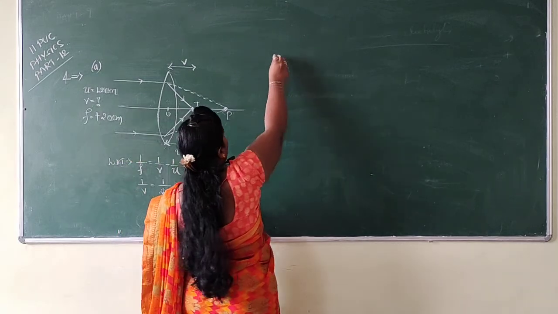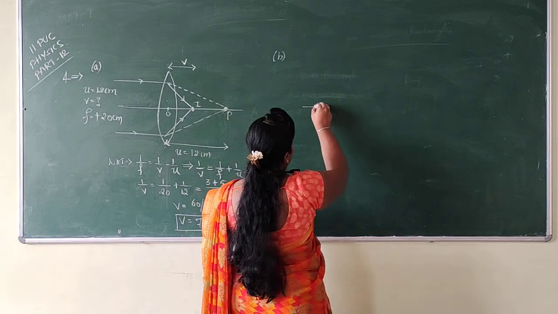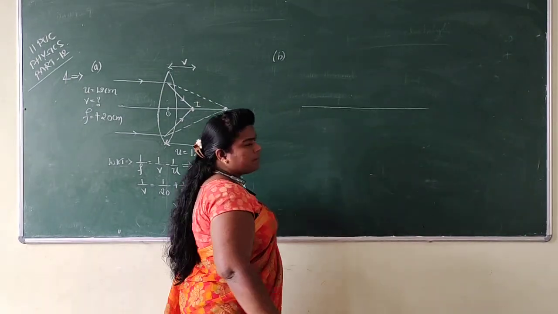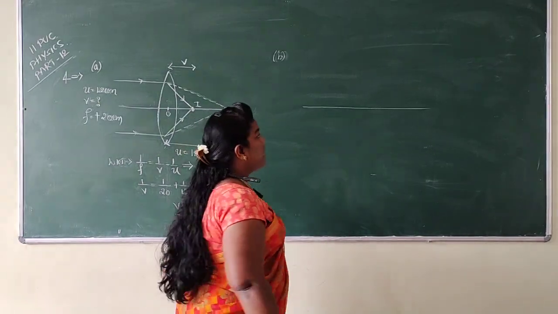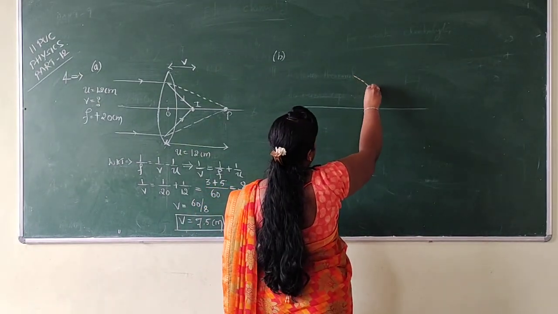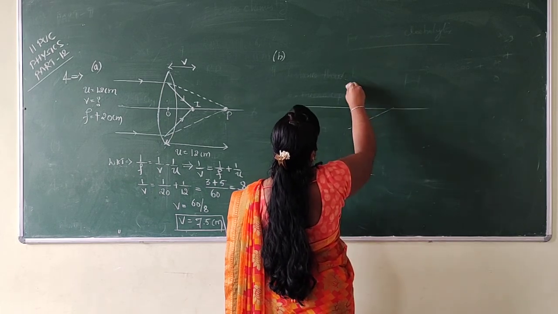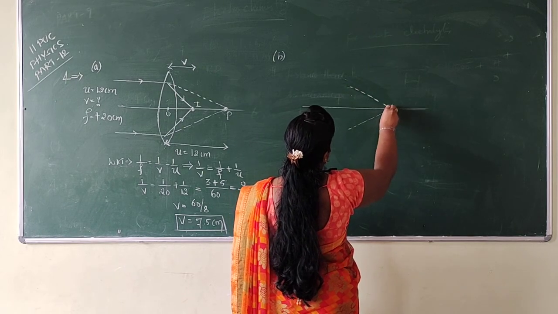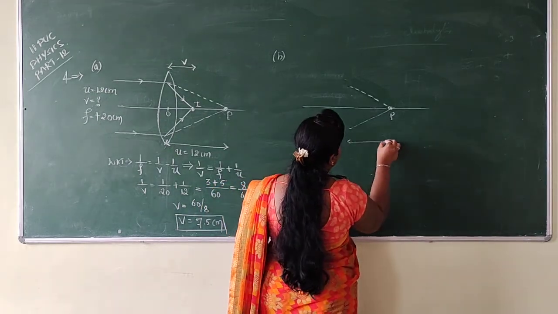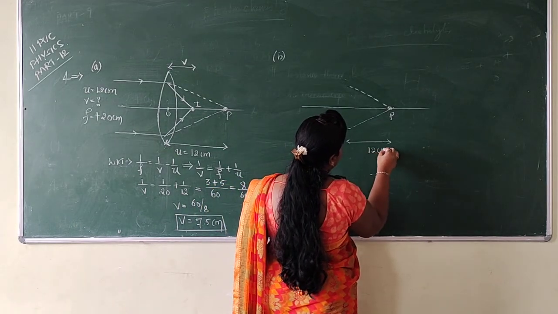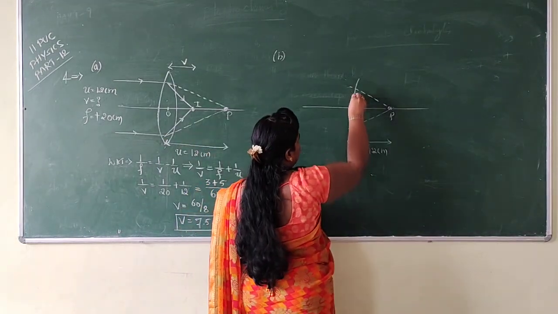Now the second part was like this. Here also the first part of the question is same. That is what we must write. So in which we have a converging beam of light. Here we have a converging beam of light. So I am just going to write the converging beam of light here. Whereas this converging beam of light is going to converge at the point P. Whereas exactly at 12 centimeter from the point P, we are going to place a concave lens here.